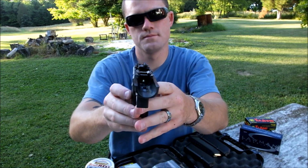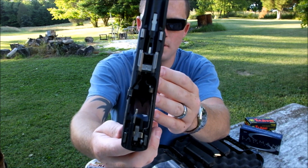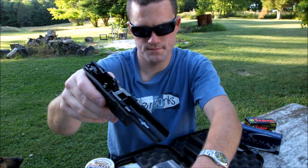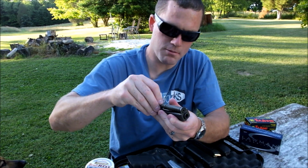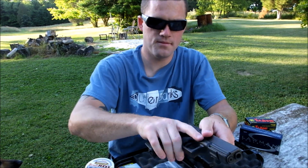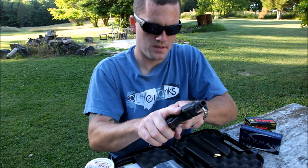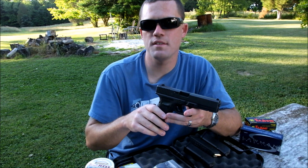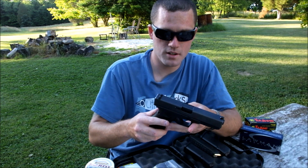And then here's your lower. You can see all the components, springs, slide release, all the internals in there. So if anybody's looking to buy one of these, the Generation 4's MSRP is $599 on Glock's website. But you can get these from your local gun shop for about $550, $575, which is a good price for this pistol.